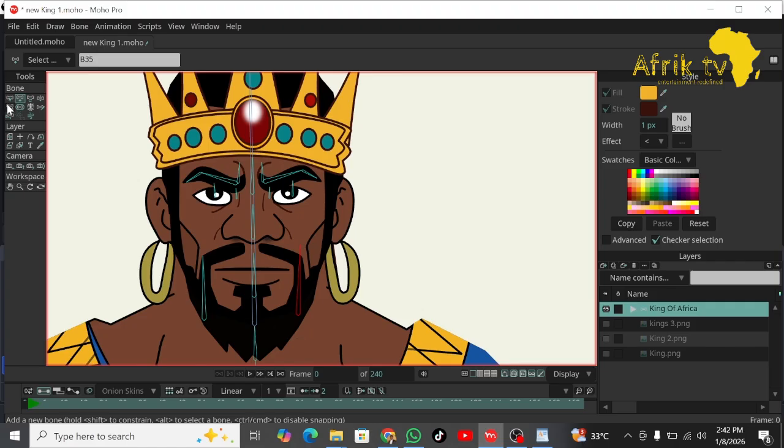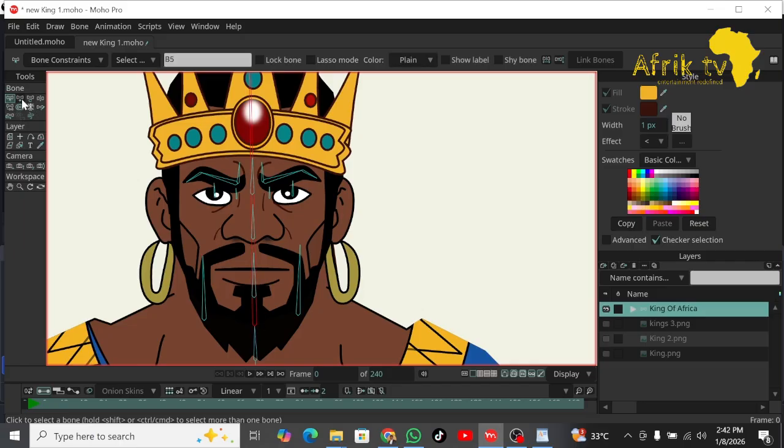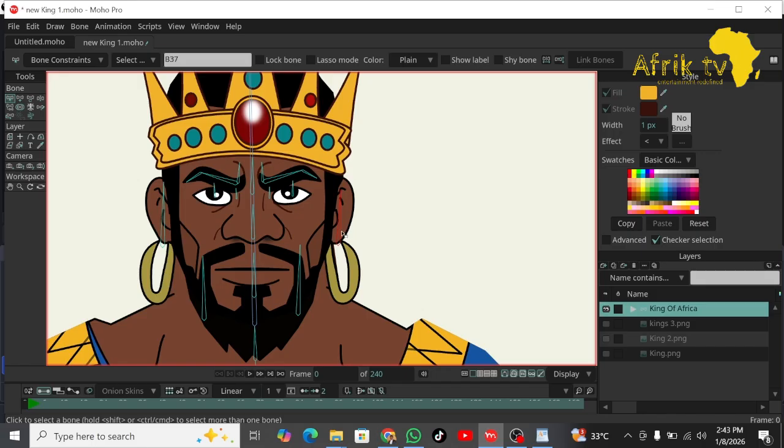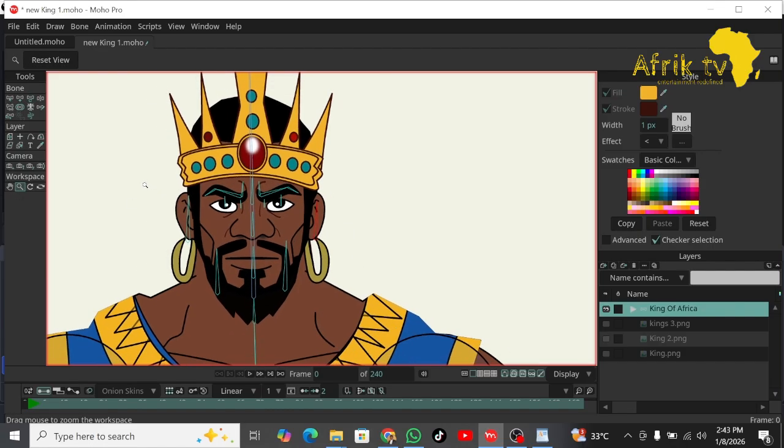So, having done this, all the bones that are needed to make this face function properly have been drawn. However, the ears might also need their own bones. So I'm just going to do that. I don't usually draw bones for ears, but let me just do that now. So I'll put one more bone here, and then one more bone here. So we have 2 bones for the right and 2 for the left ears. So this has properly been drawn.